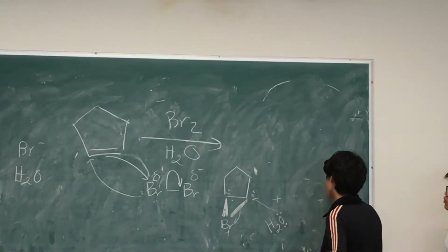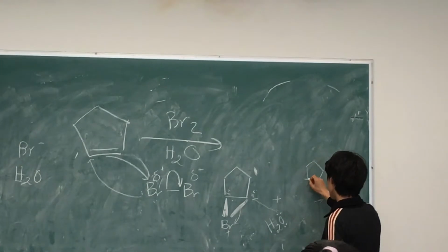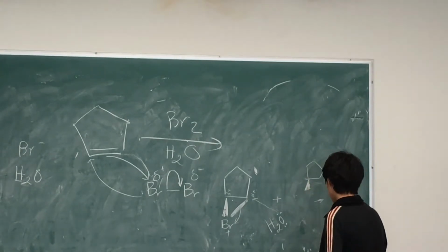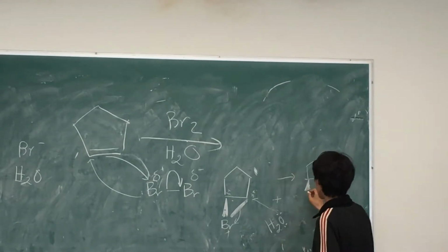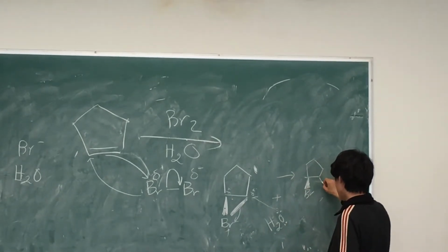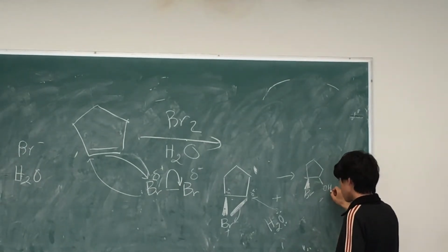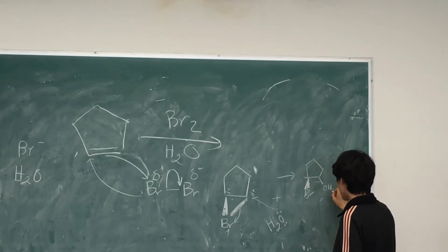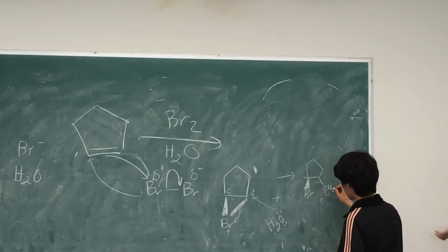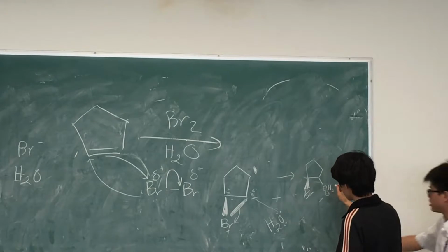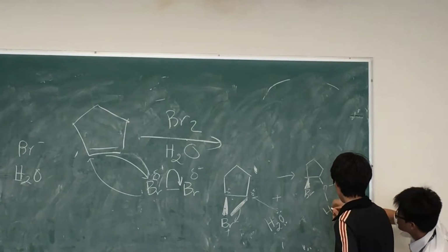And then your intermediate will be, and a lot of you will skip this step. Give me a more beautiful drawing. You need to love it. You need to show it compassion. You need to show it beautifully. You can love it. Keep going. Good. O, really? Just OH? Or OH2, right? But what happened with my charge? Positive. Why does oxygen have a positive charge? Because it has an extra hydrogen. Good. Keep going. So positive charge.